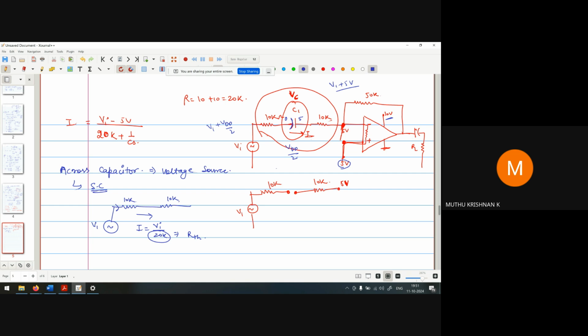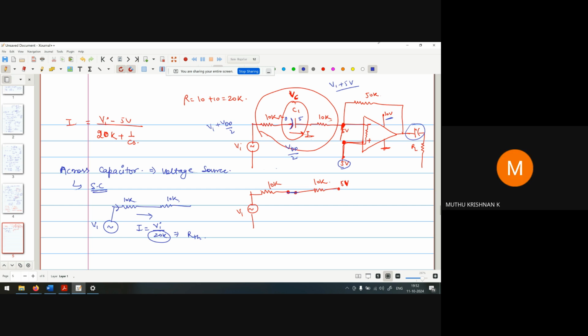Okay. In the right hand side, we can extend this 5 volts to the ground. Is it, sir? And the right hand side, the diagram which we have drawn at the bottom. Are you asking at this point, or some other point? The diagram below. Yes, the diagram below.